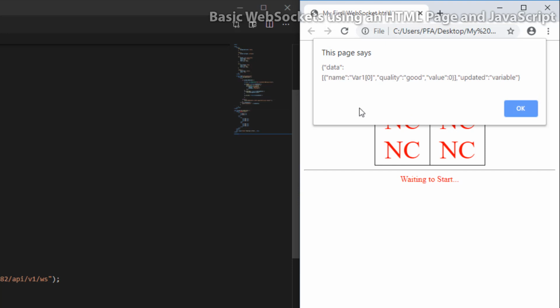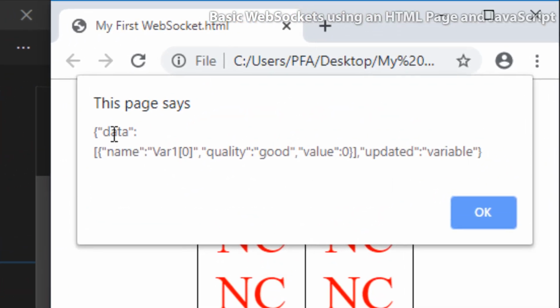So now we got a response back from the runtime. The runtime has now responded with a JSON formatted string. In this case, this is a string coming back, and it's divided into data. There's an array of data, and then an updated and variable.